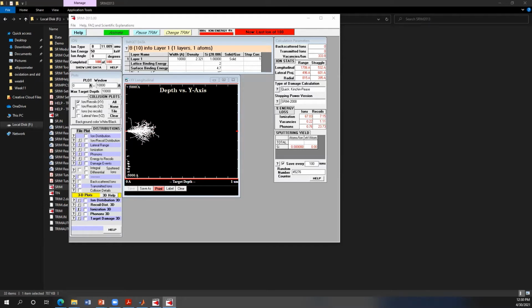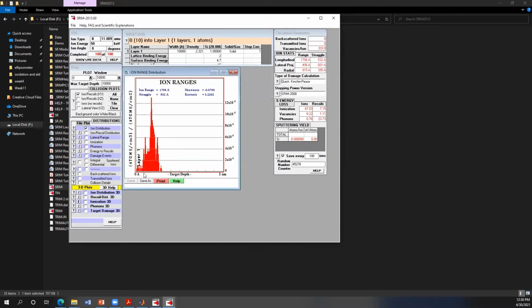Let's look at the ion distribution here. Yeah, so you see it's going to become like a Gaussian. If you do it for many more ions infiltrating, it's going to look closer to the Gaussian distribution, the bell curve. So what we're looking at is a snapshot into the target depth. The most ions are located in here, and that's the ion range showing us where they're located. That's the analytical, Gaussian way of understanding things. That says 170 nanometers, that's where they are. And then the straggle will give us a rough idea about these variations on both sides.